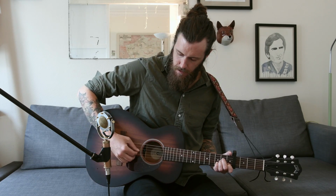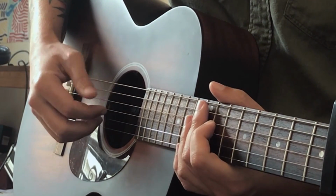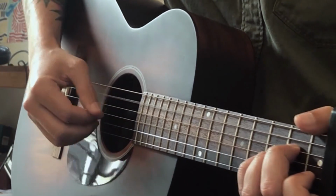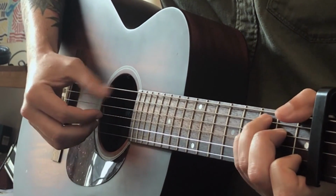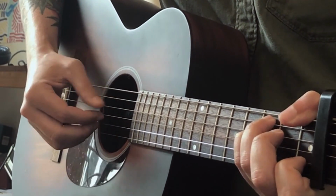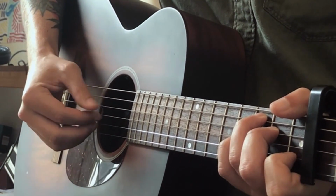And then it's Travis picking, or sort of. I'll just play the thumb part, slow. A minor to the F shape. To C. And to G.